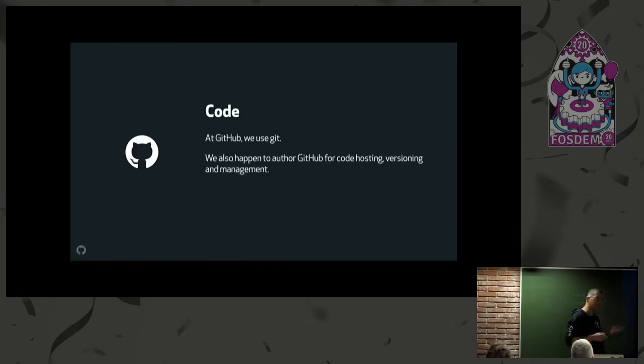To that effect, we're beginning to figure out how the solution begins, because if we're going to treat schema changes as code, then at GitHub we happen to have a solution for that. We happen to know a Git hosting service that provides versioning, source control, reviews, and so on. And that's the very platform that we develop.